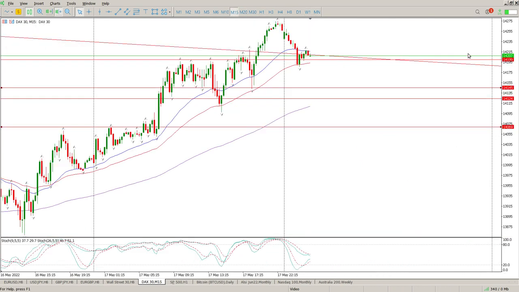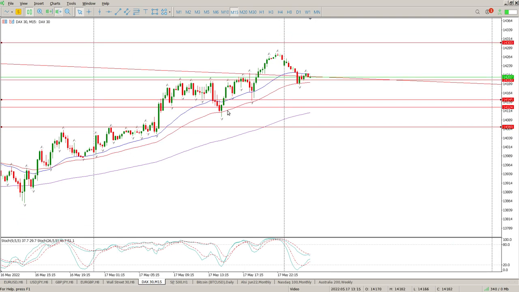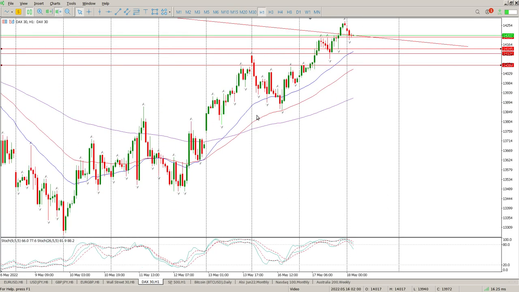And if we just look over here, kind of difficult to see, but trend line down, trend line up. So if I add more noise to the chart, you'll see there is the break, and that's a downward trend. So there is a break of the structure. So I'm really anticipating a move back into the zone, and then we'll see if that zone holds. Then there's a fairly decent opportunity for a long, and that's kind of my view today on the DAX. Although it's not as strong as what I see on the S&P at the moment.